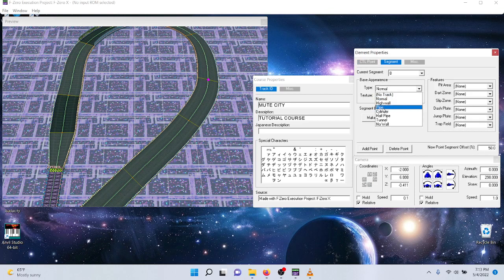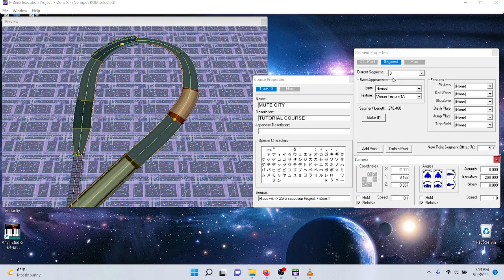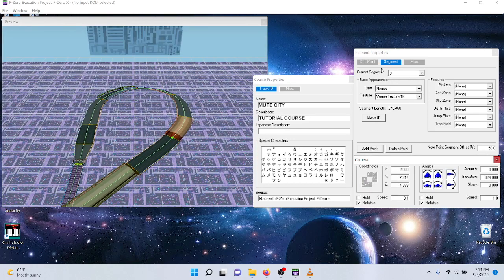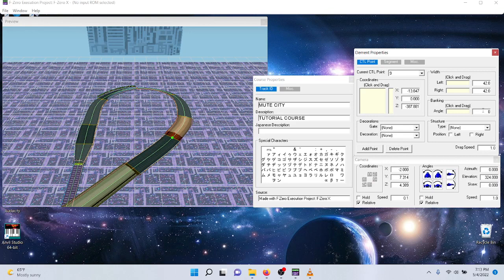And I'm going to go ahead and make that a tunnel. Going to make that an orange tunnel. Going to make another tunnel. Keep that brown. I'm going to go back and change the texture here. Now, here is the section that we're trying to figure out here. Or maybe you're just going to have a nice tan from now on. So what we got to do is, we got to raise this up a little bit.